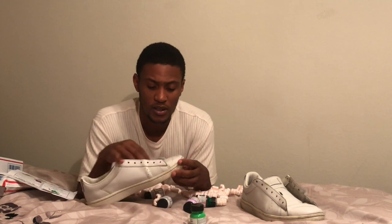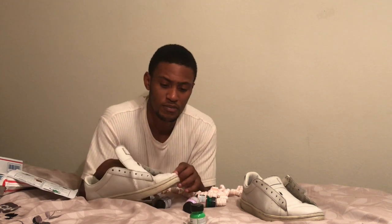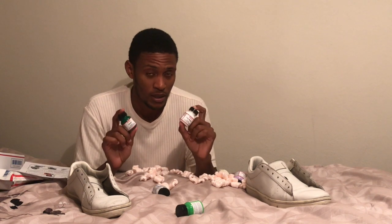Next steps for me would be to start creating my stencils, finish creating those, draw out my outlines, and begin painting. I also have to fill in some of these areas where we have some scuffs or just general scuffs. I'm not gonna try and do too much with the wrinkles. I kind of like it. I bought the paints at this size specifically because I don't need them to be that big for this project. These are the only shoe projects I have right now. As I grow and I get more clients or I have more projects, I'll buy more paint, but for now this is all I need.